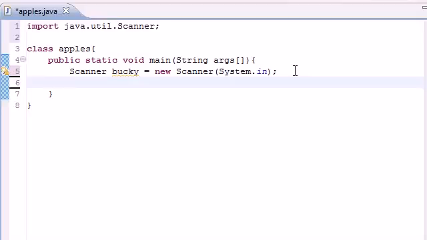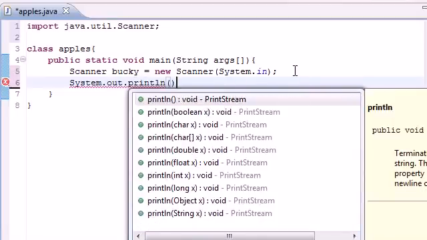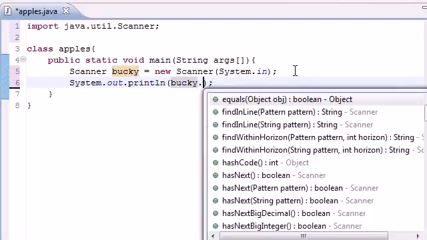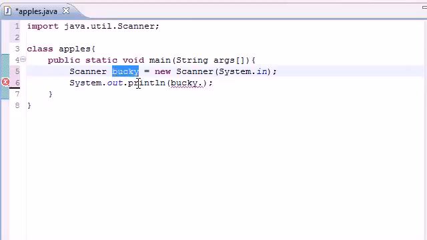So now we have input, whatever that's going to be from the keyboard, and it's going to be stored in our Bucky variable. What we want to do now is just print it out on the screen. You remember from the last tutorial how to do that: System.out.println, and in your parentheses, pay attention, the first thing you need to type is the name of your variable, and that's going to be whatever you made up here. Again, this Bucky, you don't have to write Bucky, of course, you can write anything you want. Now type bucky period nextLine.